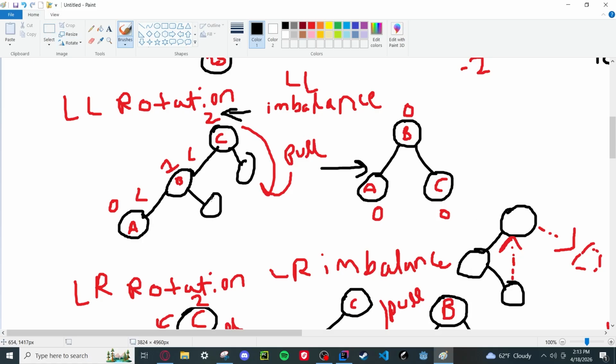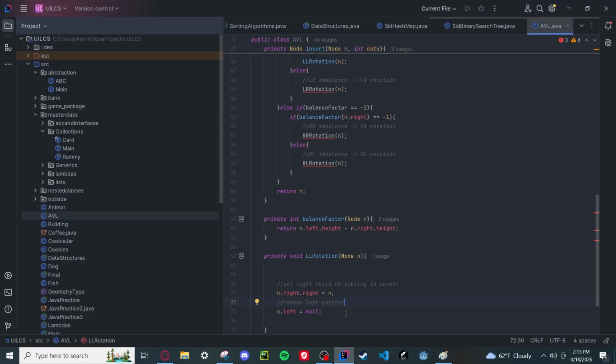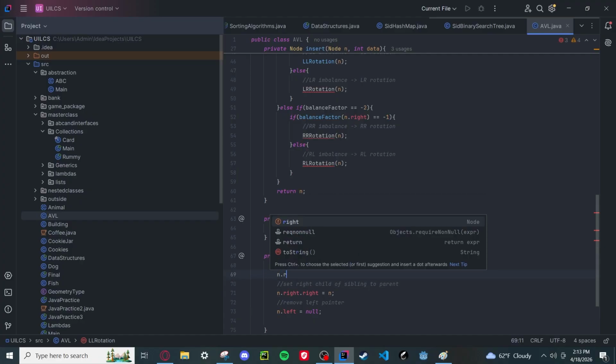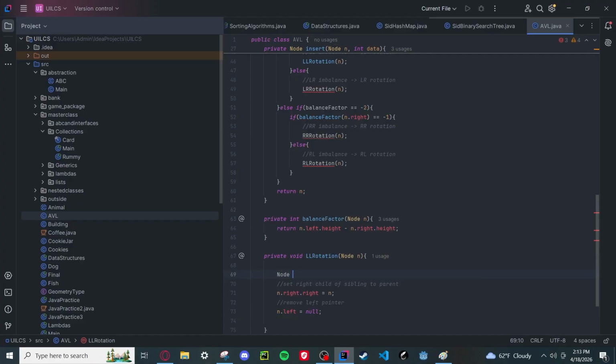What if this guy's a right child? Then what's going to happen? Well, because we're assigning this to its right place, now this guy's misplaced. He's sad. But we can't just remove him. Then we're not inserting anything correctly at all. What we can do is store, so say node displaced is equal to n dot right.